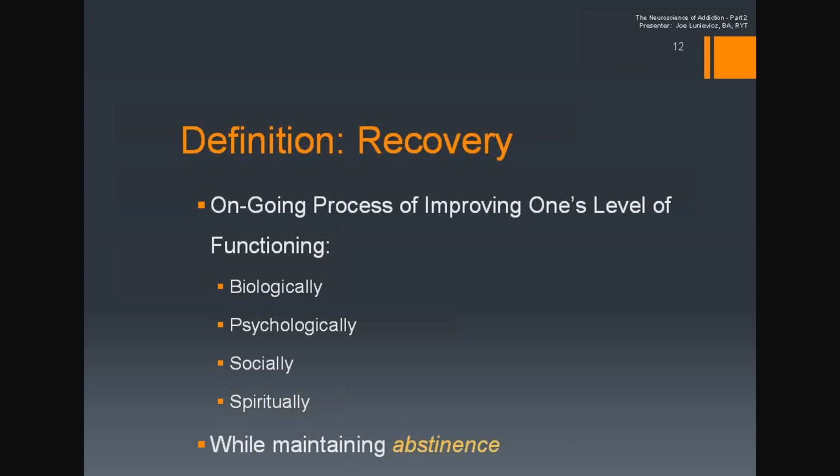So we've got an ongoing process of improving one's level of functioning, and of course, the theme we've got today, from a biological, a psychological, a social, and a spiritual context. All of the treatments that we just talked about, and that we'll go further into this afternoon, are going to repair the reward pathway or make new adaptations to the pathways so that functioning can occur at a higher level. Keep those images from the PET scan and the MRI scans in mind, that we want to repair that pathway or make adaptations or compensations so that we can still get to that front part of the brain and help it to function in a more effective way.